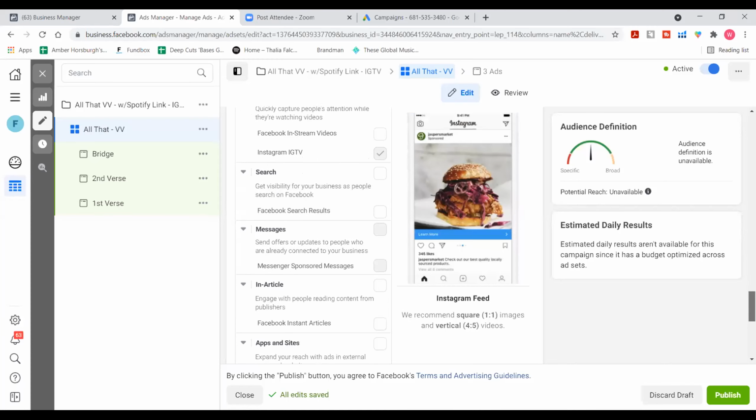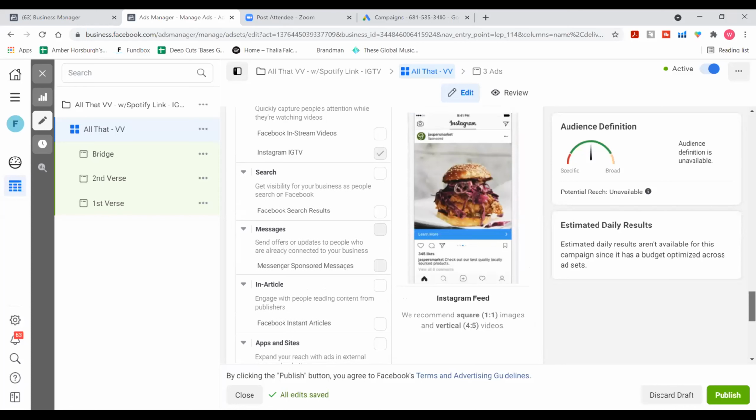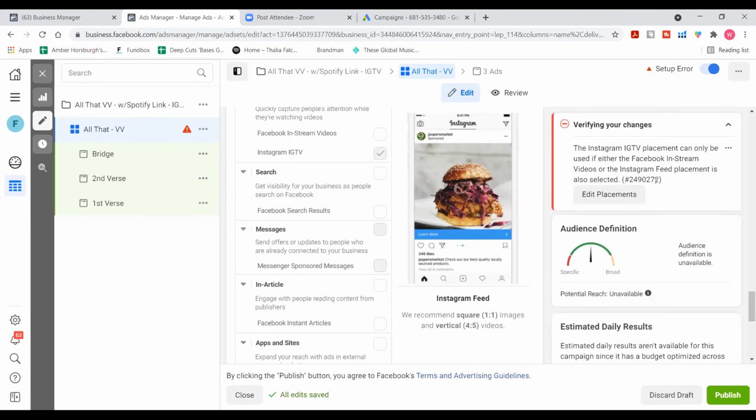Did they just change something? Because at first I couldn't do that. Try publishing. Or yeah, let's just see. See, all right, here we go. It can only be used if either the Facebook in-stream videos or Instagram feed is also selected. Okay, Facebook in-stream.